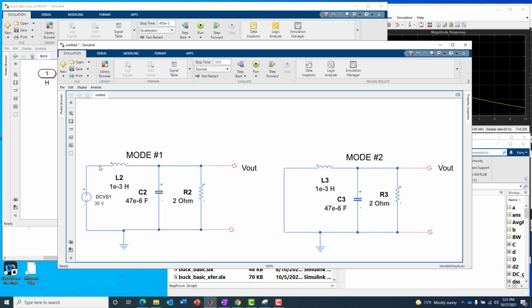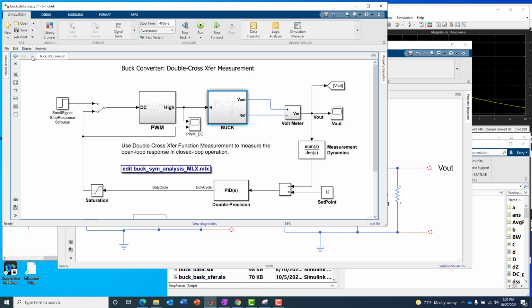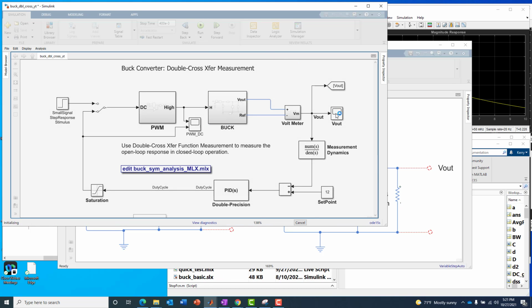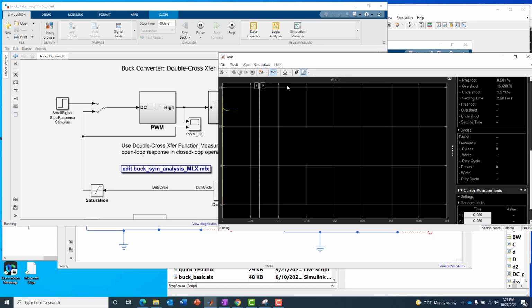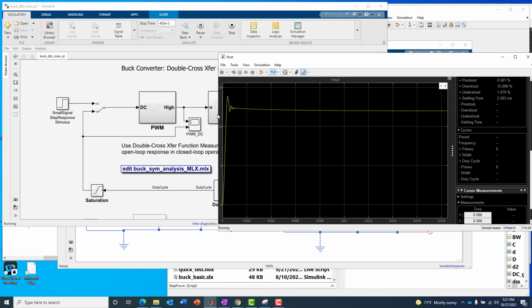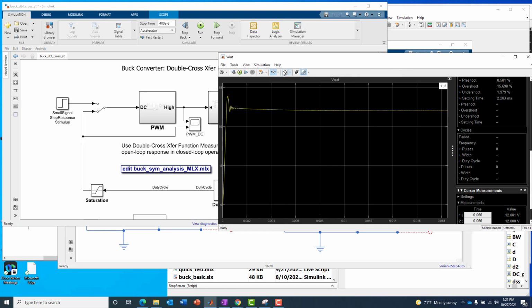So we're going to be switching between these two modes of the circuit controlled by that PWM output signal, which is in turn controlled by the controller in a feedback loop. Let's go ahead and run this model and get a feel for how it runs first. And we'll view our output voltage here. And what we'll see if we zoom into the first part, we see it has some overshoot above 12 volts, and then it starts to settle down to steady state. And I'll go ahead and hit stop since we're pretty much in steady state now.